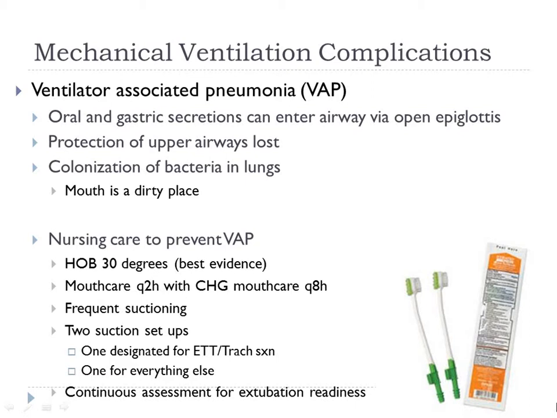These are in no specific order, but also when the patient is on the vent or has an artificial airway, they need to have mouth care done every 2 hours. And then CHG is chlorhexidine gluconate. This is the same chemical that's in surgical hand scrub, but it's a much lower percentage when we put it in the mouth. So chlorhexidine would be done every 8 hours. So every third Q2, it should be done with chlorhexidine. But every Q2, we can just use our little swabs here with the material that comes in them, or you can use whatever your facility wants you to use.